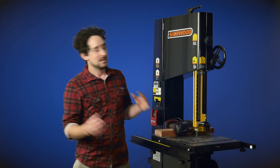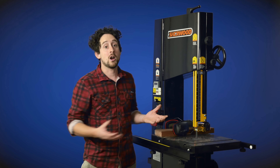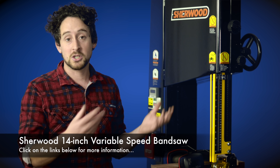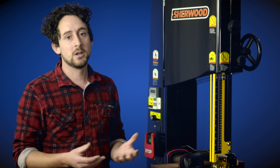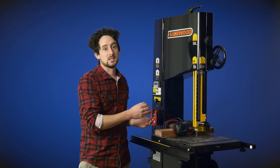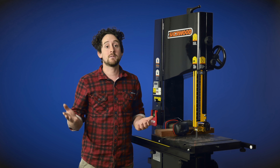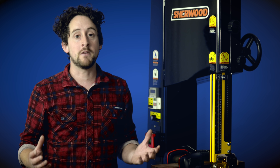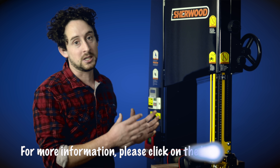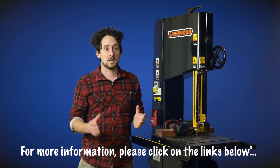In my line of work, most of the time when I talk about a bandsaw I'm just talking about cutting timber — about 85% of the time. But this machine here actually allows me to cut a variety of materials. It has a variable speed on the motor, whereas your traditional bandsaw has one speed. You can change blades to coarser or finer, but you're really limited to cutting timber. This machine opens us up, in conjunction with bi-metal blades, to cutting aluminium, copper, steel, and even cast iron. In a workshop like mine where I do a wide variety of projects encompassing different materials, this means one machine gives me the flexibility to do a whole range of tasks more efficiently.